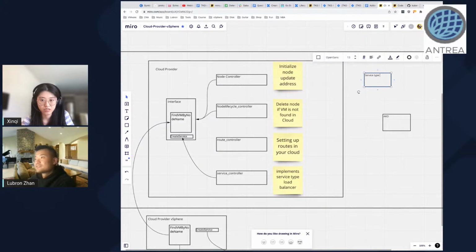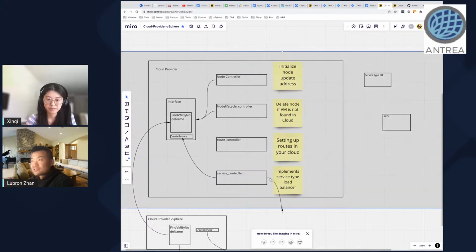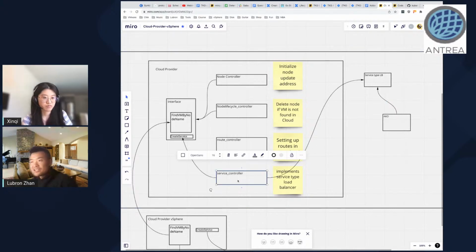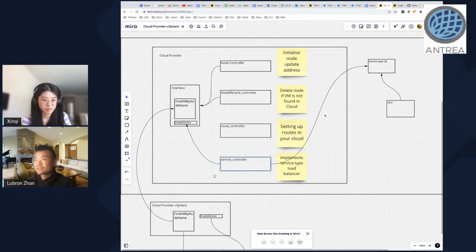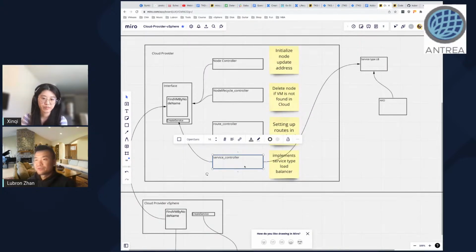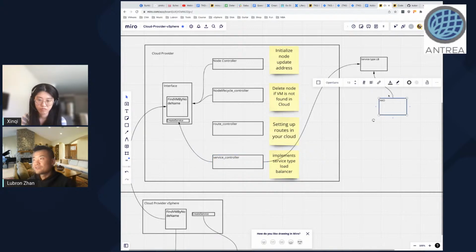service type LB, this one you might reconcile it, and this one you might reconcile it. Currently, if you don't pass any NXT information to the cloud provider, it won't start this service type load balancer. Otherwise, you will talk to vSphere, talk to NXT to implement the load balancer using NXT. But if you don't pass NXT information and you install AKO inside your cluster, the AKO will reconcile the service type load balancer, and it talks to the AV controller.